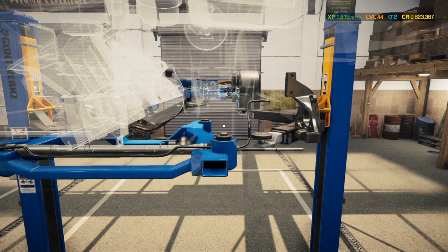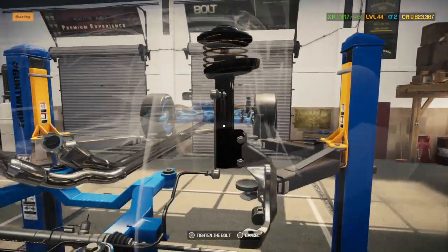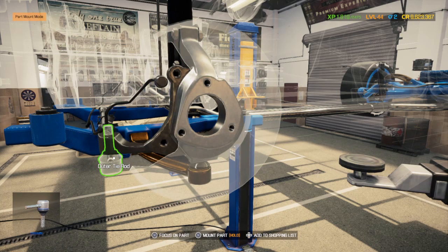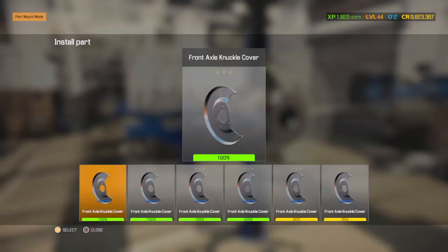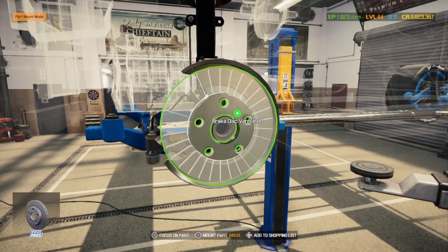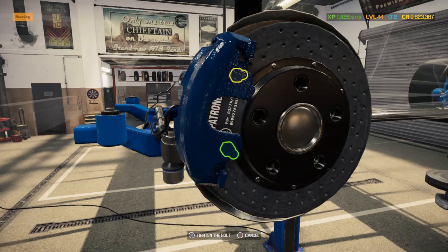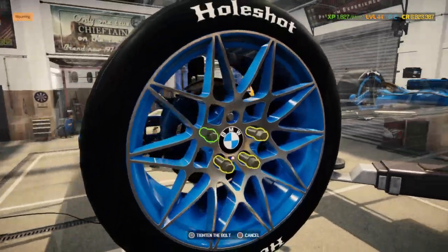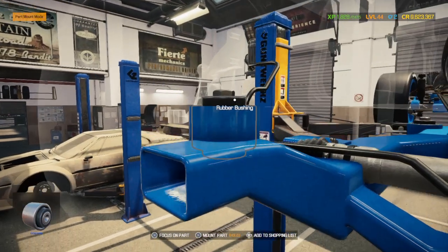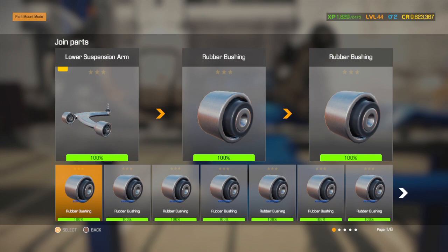Alright, now install steering knuckle D. The end link, lower control arm. I might as well put the outer tie rod on there. Perfect. Well, almost. Caliper. Boogity boogity boogity, let's go racing. Alright, now we're on to this side. Well, we're gonna attempt to anyway. Seems like it has a different agenda.